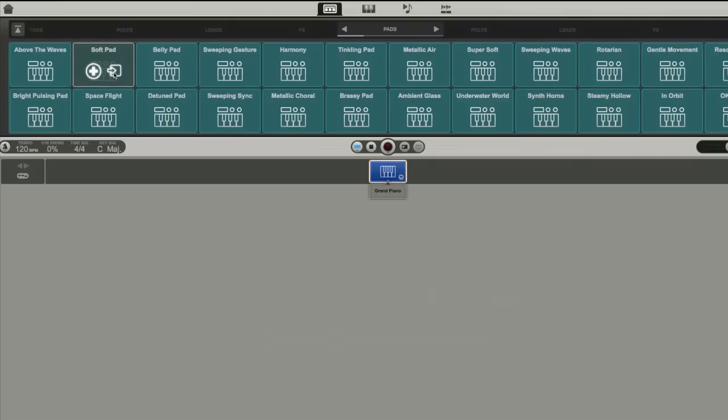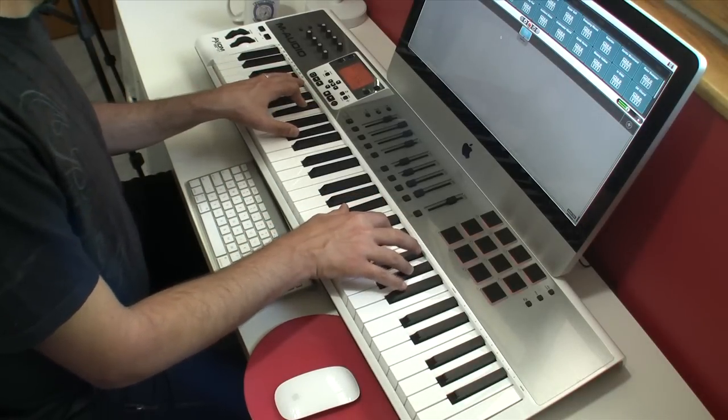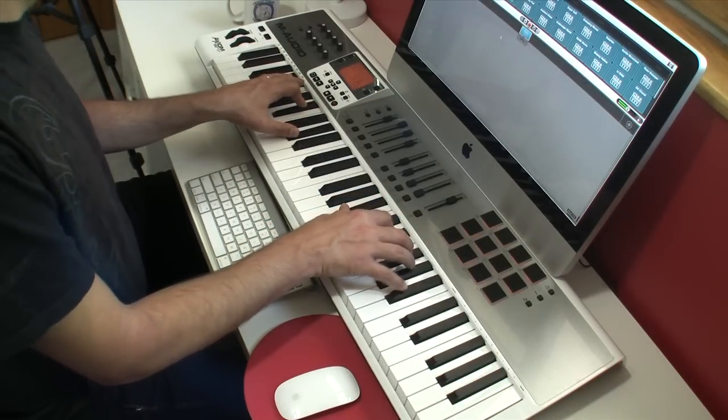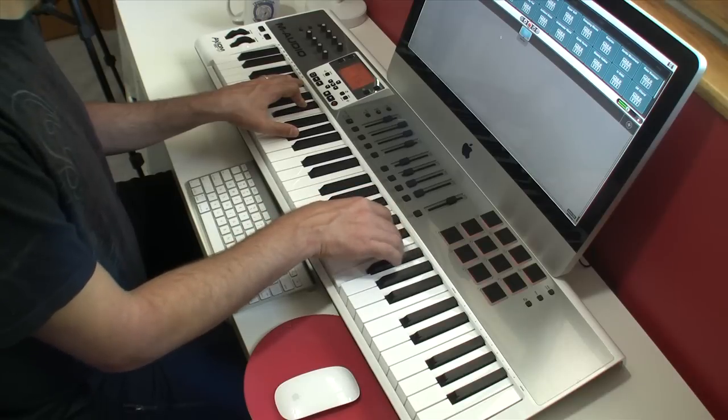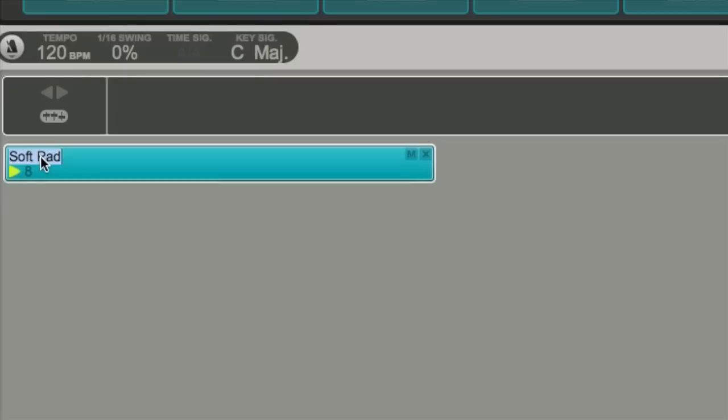I'm going to replace my grand piano with the soft pad, and I'm going to start recording an idea. This could be idea 1. I can rename this track to idea 1.